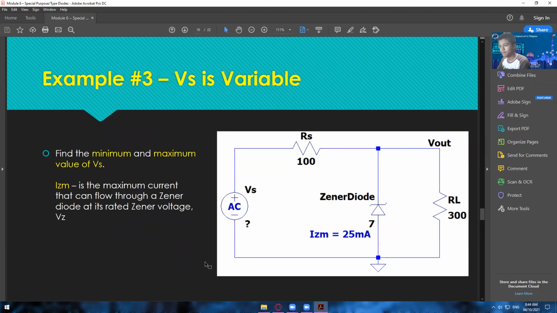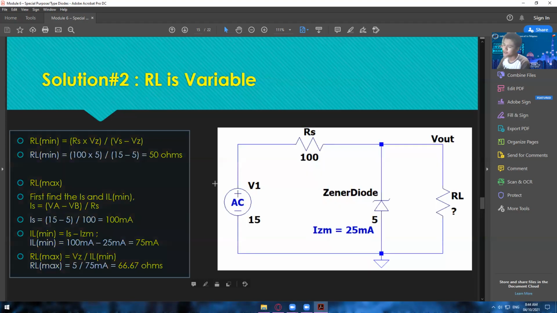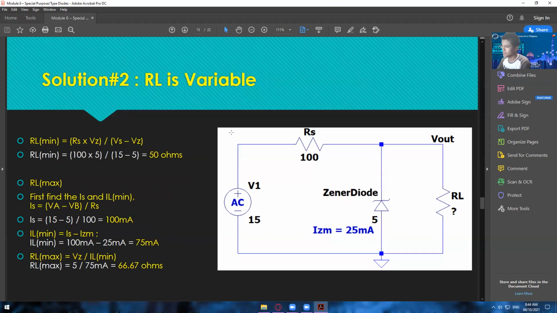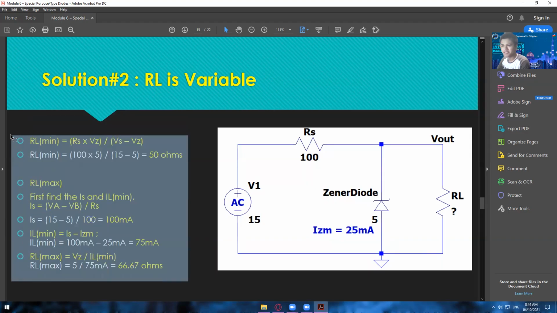Now in here, if RL is variable, you can heavily rely on this example since everything is the same. Rather than relying on analysis, you can just take a look at this one.